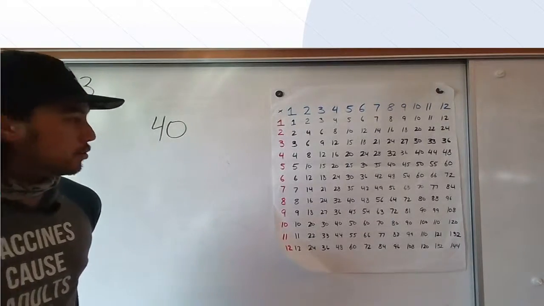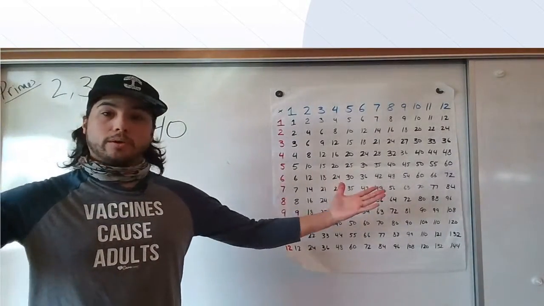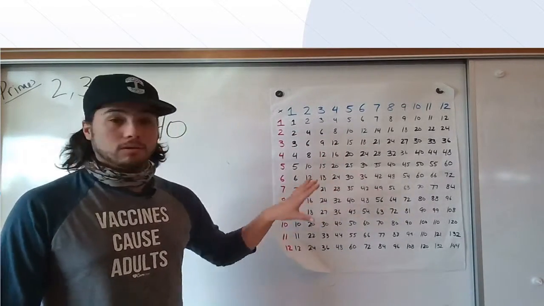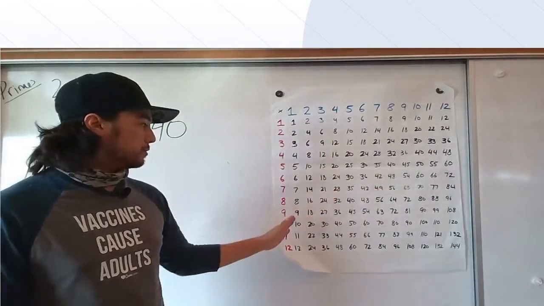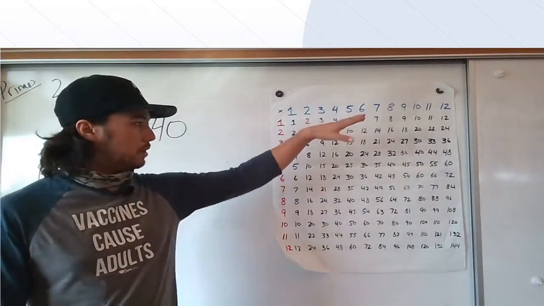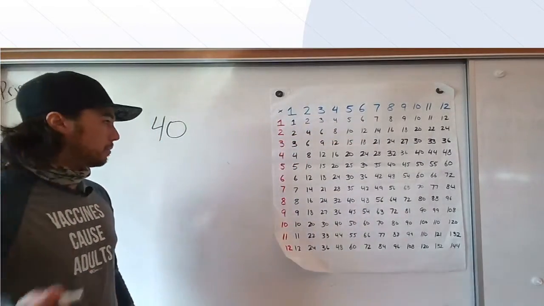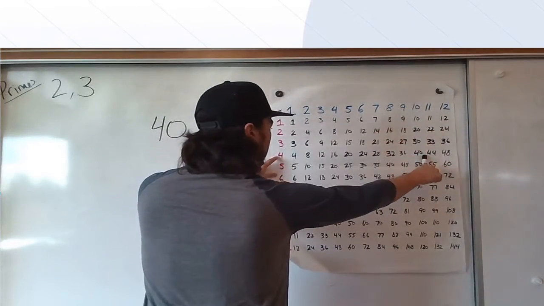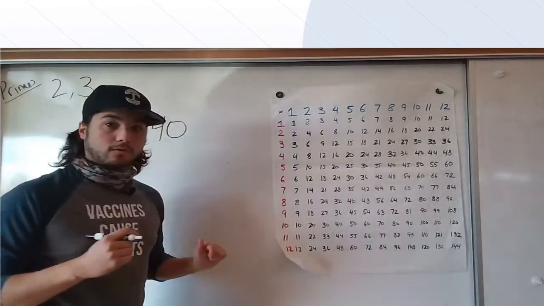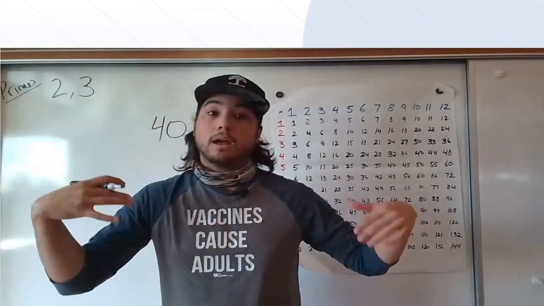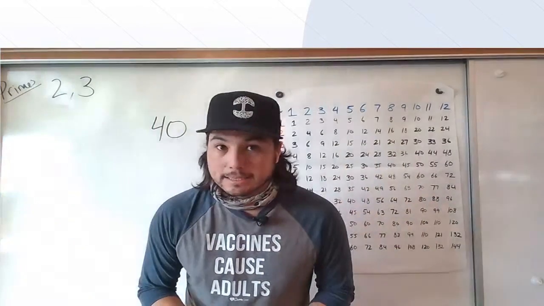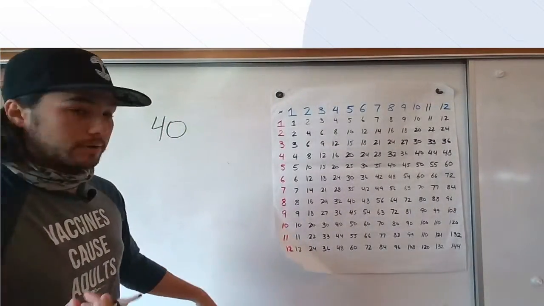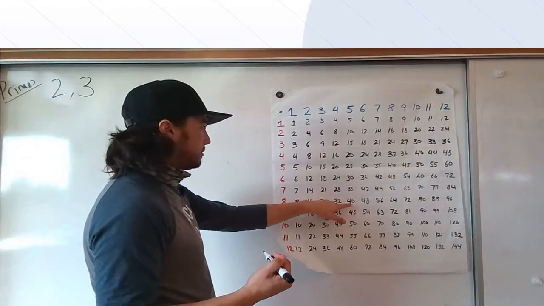Okay, if you've got your multiplication chart in front of you, great way to figure it out. If you see 40 anywhere in the middle, anywhere other than the ones row or the ones column, you know you've got a composite number. And I already see it right there with 4 times 10 equals 40. So we can say that 40 is composite, okay? Otherwise known as not prime, right? There are other examples, right? Somebody said 8 times 5.